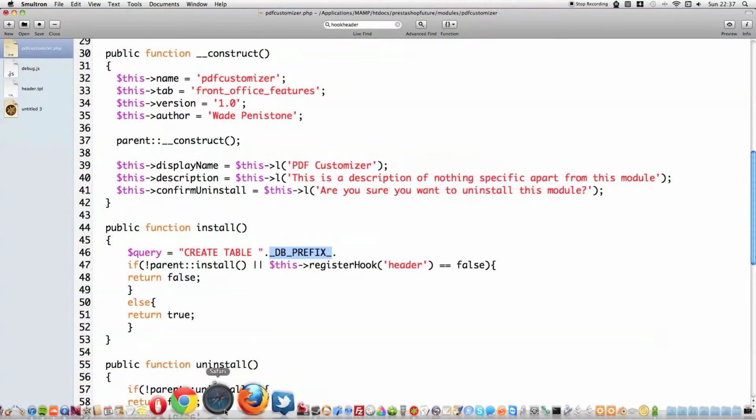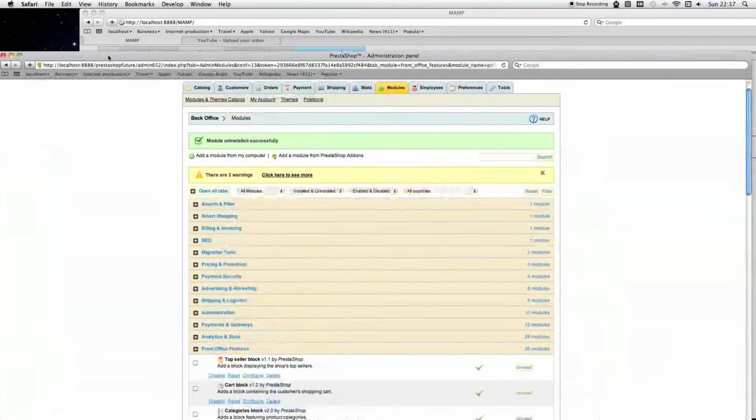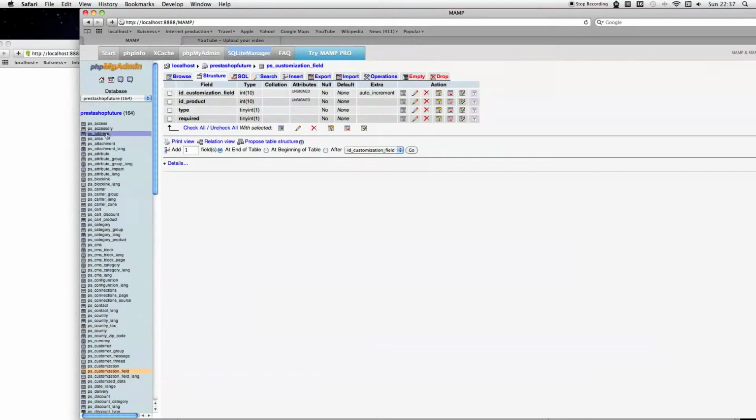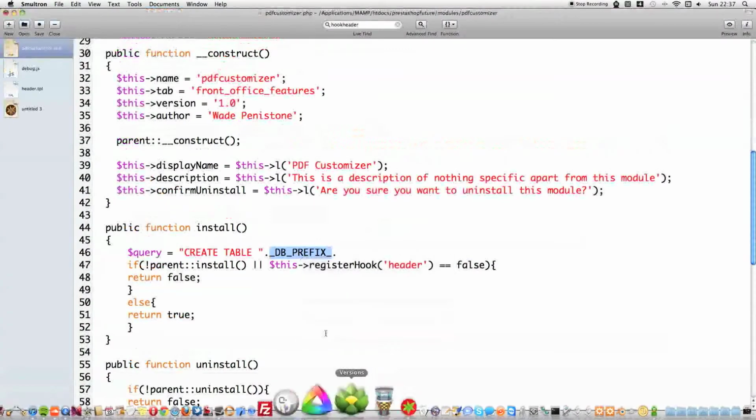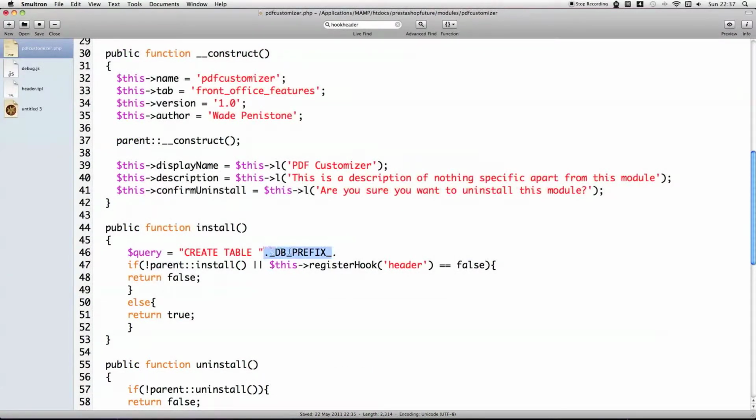If I just go to the second bit, this is my PrestaShop database, and you can see all the tables inside this database have the letters PS and an underscore followed by the actual table name, and the PS underscore is the prefix which stands for PrestaShop. Because this can be custom, we have to use this constant or global variable which has the actual prefix value, which is PS underscore in this case, or it could be something different on any other store.